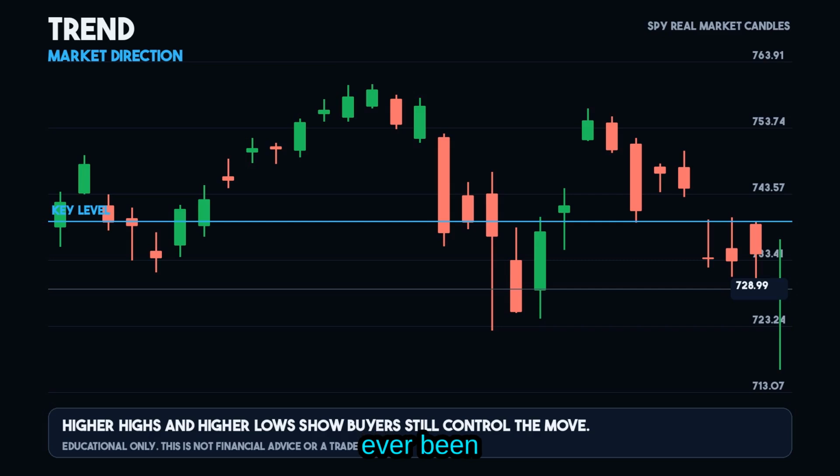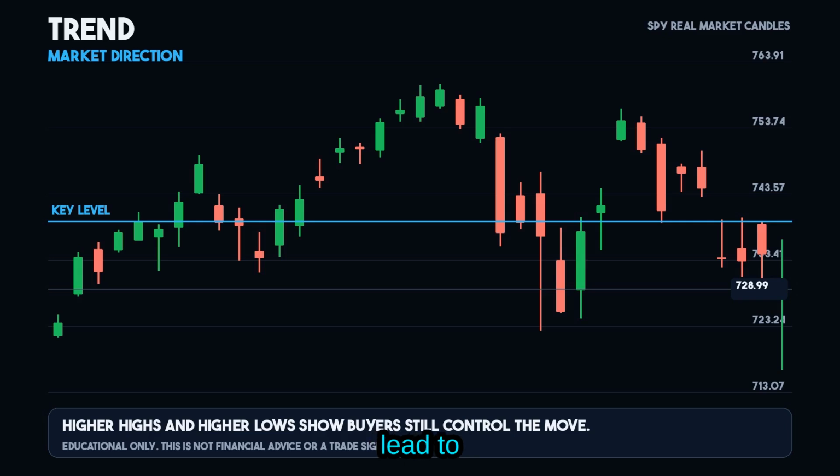Have you ever been excited to trade a particular candlestick pattern, only to see it fail spectacularly? You're not alone. Beginners often make a common mistake that can lead to frustrating losses. They focus on the candlestick pattern itself, ignoring the broader market conditions. Let's call this the pattern-centric approach to trading.